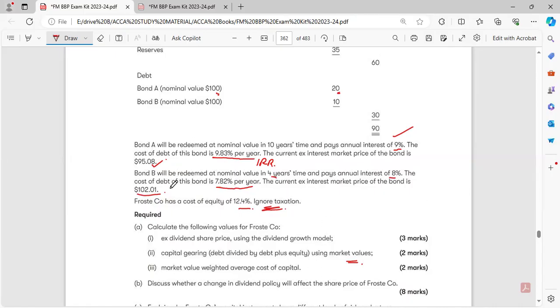And bond B, those who want to take higher risk will invest in bond B, and they are ready to pay a higher market price in comparison with the nominal value, which is $100. But they will get a higher coupon as well. Those who want to take lower risk would have to pay a lesser market value as compared to the nominal value for bond A, but they would have to settle for the lowest possible interest rate of 9% with 10 years maturity.